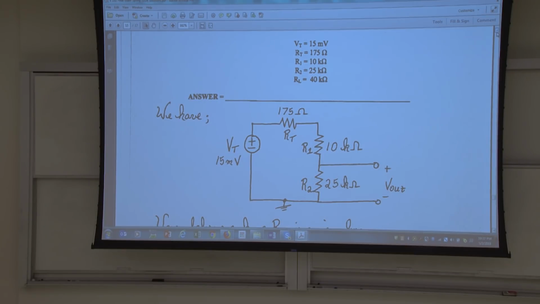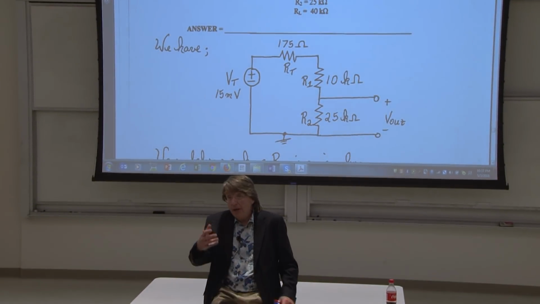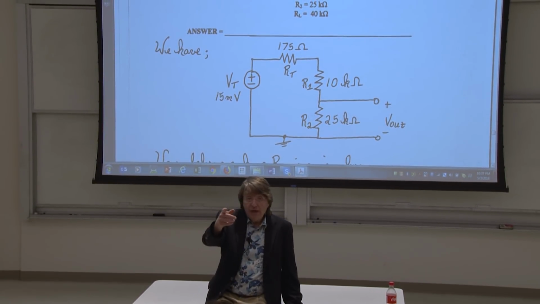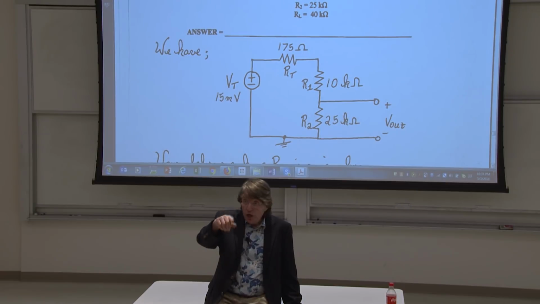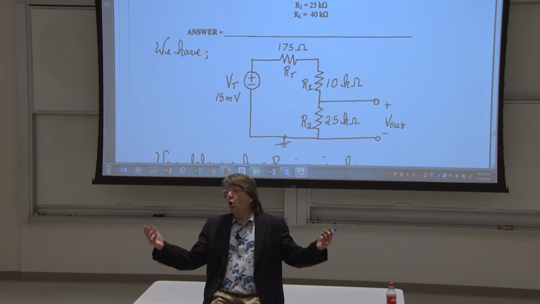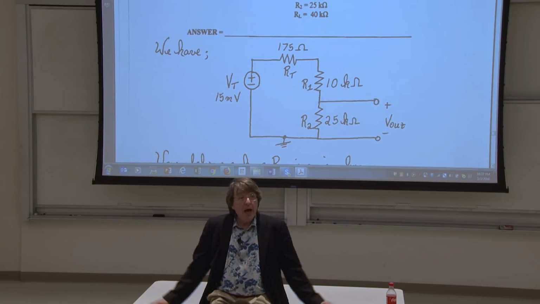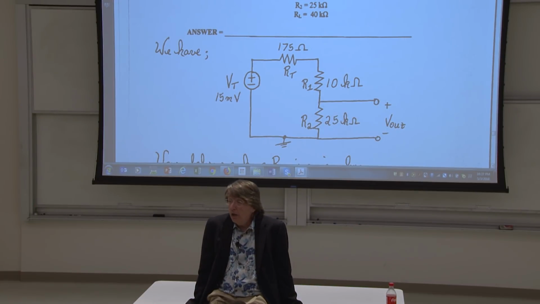Now, my colleagues, the concept of loading error, I want to make sure you got this. If I measure the voltage with the circuit as it is now, I'll measure V out. If I now put another resistor in parallel with R2, it's putting a load. Think of a beam, you now put weight on it. You're now putting a load on this circuit. The output voltage drops.